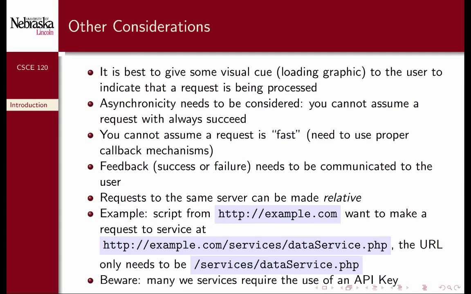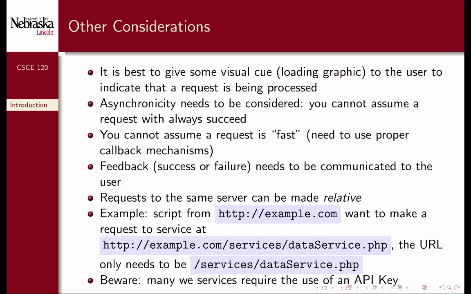Some other considerations when doing this. If a user invokes an action that will load data asynchronously, it's best to give them some visual cue, for example, a loading graphic, so that they understand that a request is being processed, rather than just sitting there wondering what's happening in the background. Asynchronicity also needs to be considered. You cannot assume that a request will always succeed.